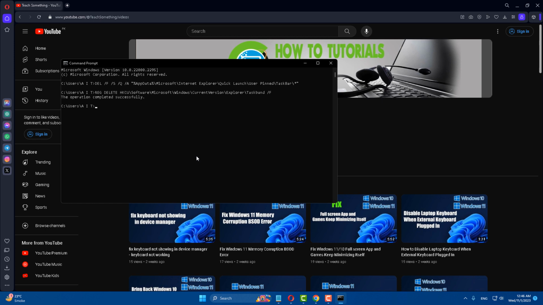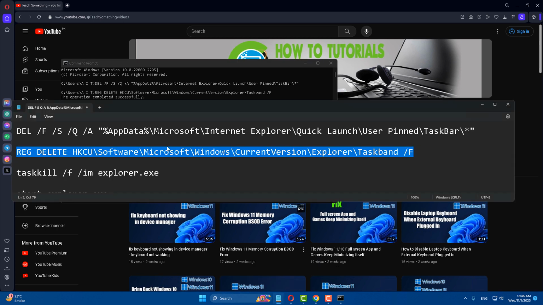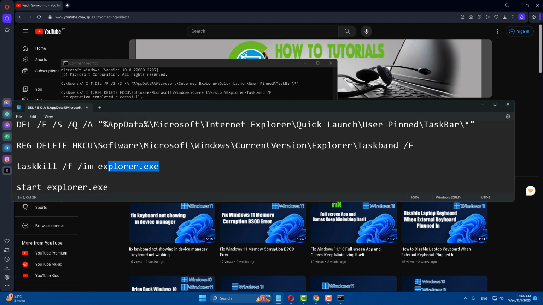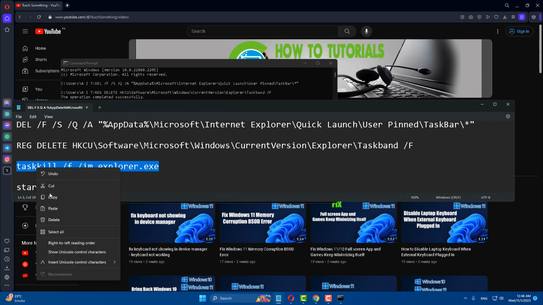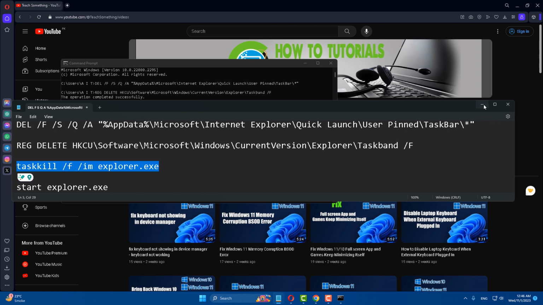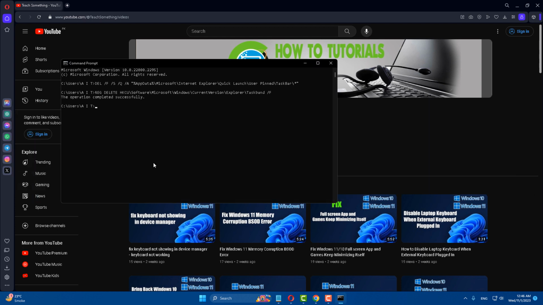And press Enter. After doing this, go to it and type this command and press Enter.